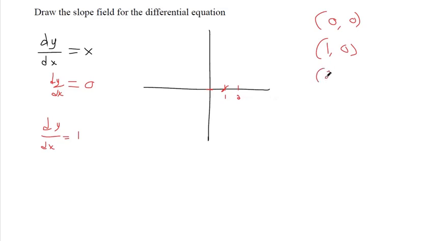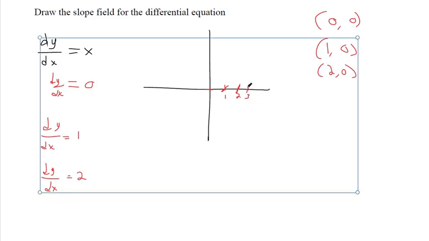So if I wanted to know what the slope is at 2, comma 0, and that's why putting these hash marks can be troublesome, because you might be thinking that little vertical line is supposed to be your slope field. So I'm going to stop making those vertical lines now. If I plug in 2 for x, 0 for y, I think you can probably see what's going to happen without me drawing this out again, right? This is a slope of 2, so it should be a line that's a little steeper than the last one. And then once we get to 3 on the x-axis, we should be even steeper. So we're getting closer and closer to vertical lines the further we go on.